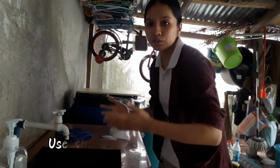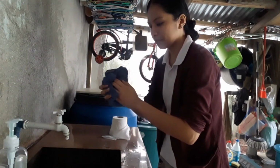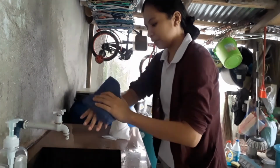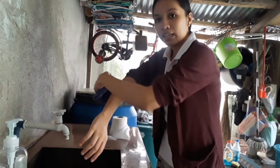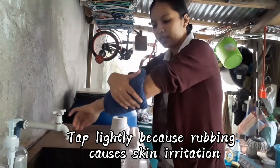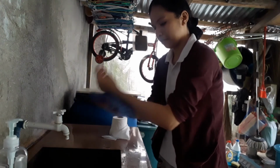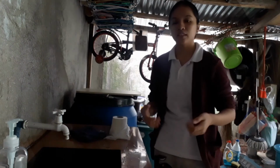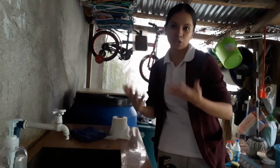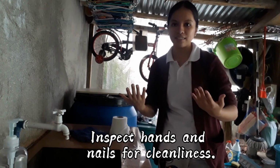Use the towel to dry hands thoroughly, starting from fingertips, palm, wrist, and elbow. Tap lightly because rubbing causes skin irritation. You can use hand lotion to keep your skin soft and lubricated. Inspect hands and nails for cleanliness.